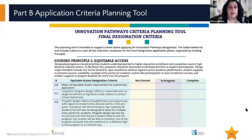And so this tool, for those who didn't use the Part A version of this, goes guiding principle by guiding principle. And, you know, these core characteristics are sort of embedded in those guiding principles. But it goes guiding principle by guiding principle, and it gives you a chance to, particularly as you grow your teams, as you've heard from Mel, and we've sort of mentioned this as well, this is the time to make sure this is not a solo effort. Bring in Mass Hire, bring in district level folks if you're at the school, bring out school level folks if you're at the district. Even if you can have the opportunity to let additional colleagues or even a student representative weigh in. Those are all wonderful folks to have at the table.